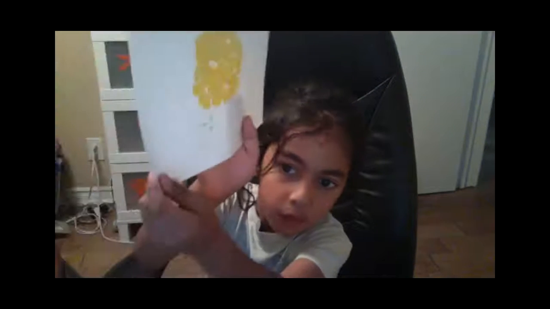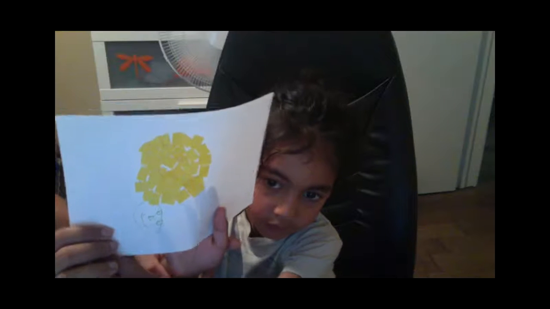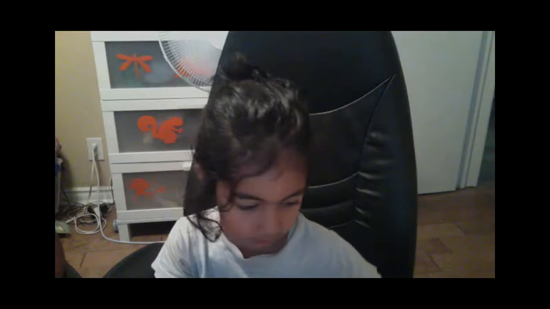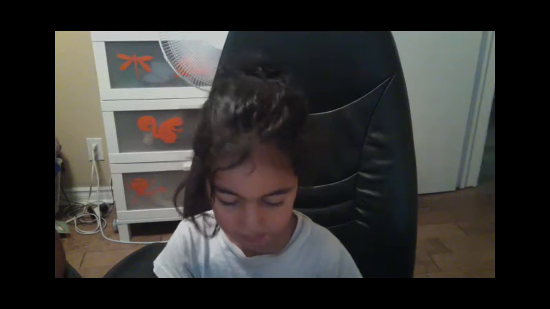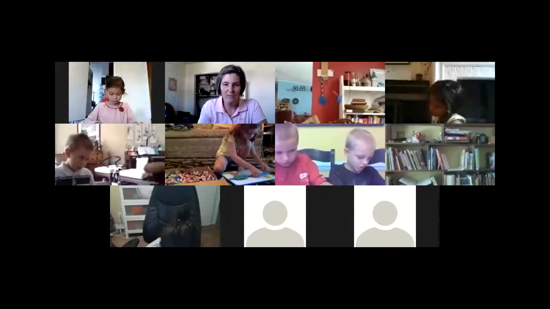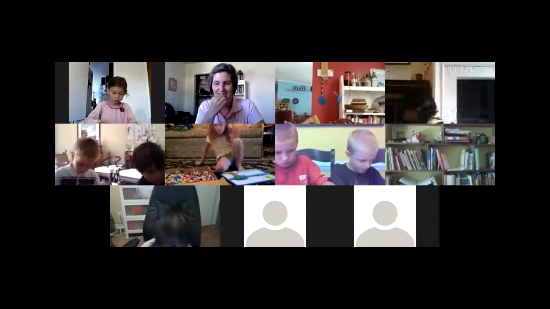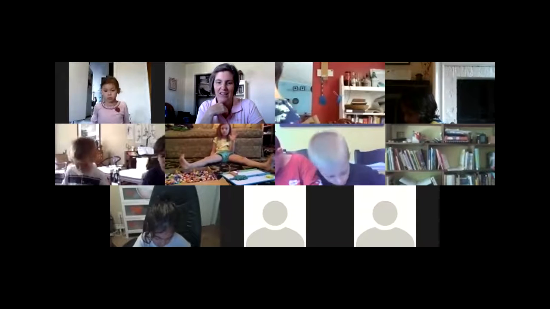Almost ready. Good job. So hard to do circles with squares, and you've done a nice job. Do you like it? Yes. Yes, it's bright. I love the color yellow. It's supposed to be a face, so it's not done yet. So you're working on making it into a face? Yes. What's the hardest part? Putting the circle. Getting it into a circle? Yeah, that can be tricky, huh?